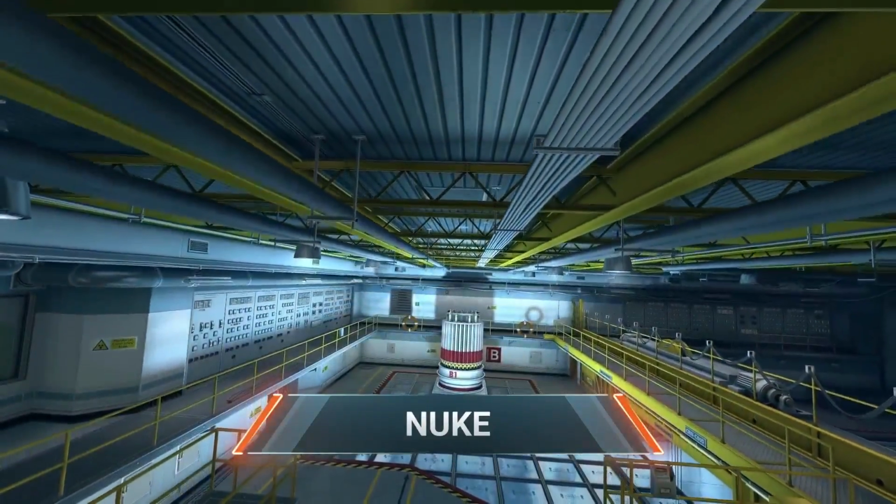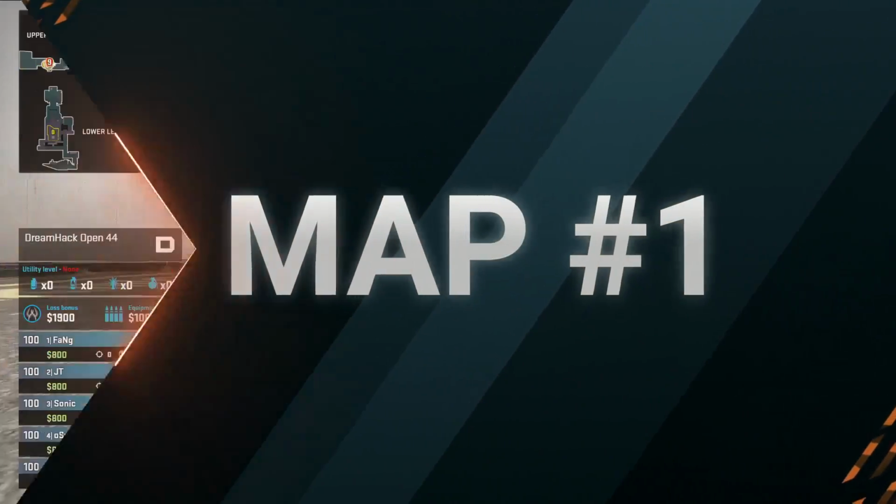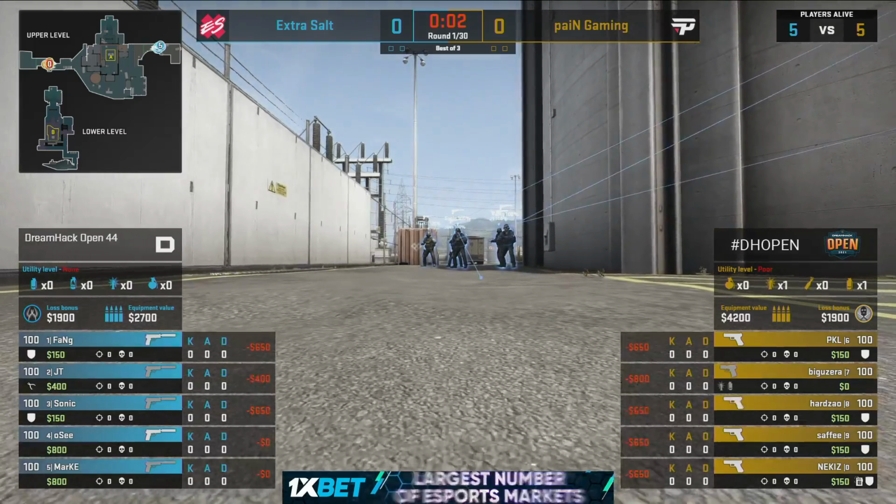Nuke, our first map of the series. Extra Salt taking on paiN Gaming, and our final best of 3 of the day here for the B stream of DreamHack Open. And Extra Salt over on the CT side. paiN with the buy-ups here.